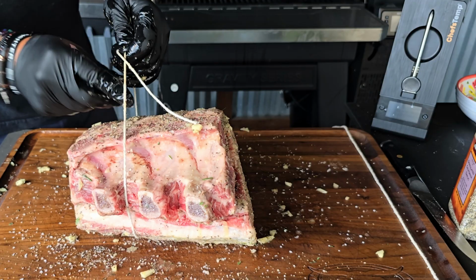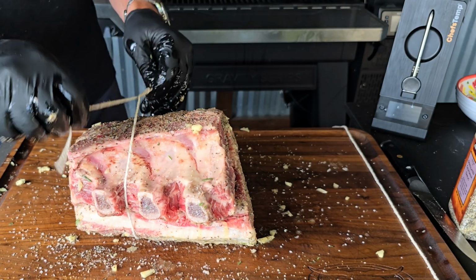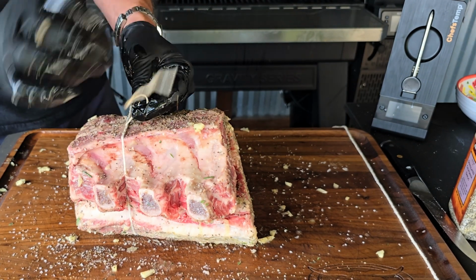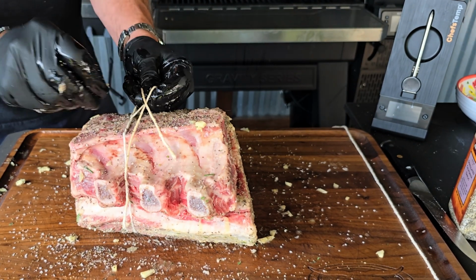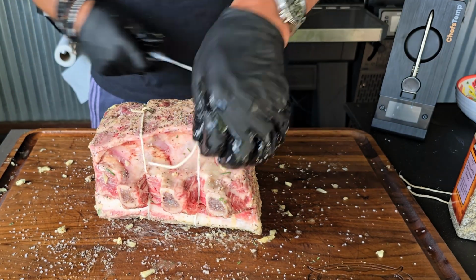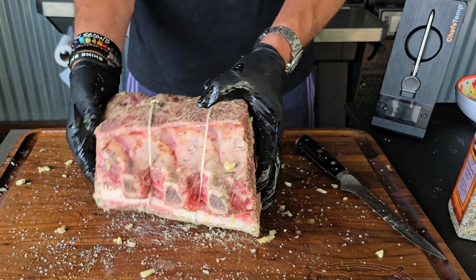Once all that butter mixture is on, you are gonna grab yourself 2 pieces of butcher's twine. That is all you need for a 3 bone-in prime rib. Now look, tying it up is no big deal. You do want to make your knot on the bottom side of the prime rib, so flip it over and just twist any old knot that you can. Just try to get it as tight as possible.